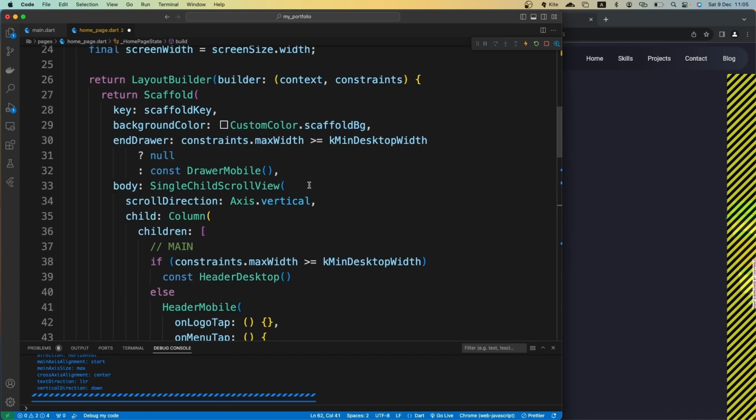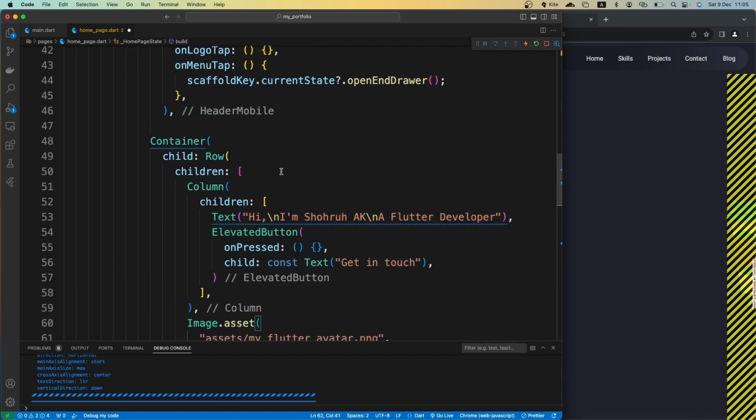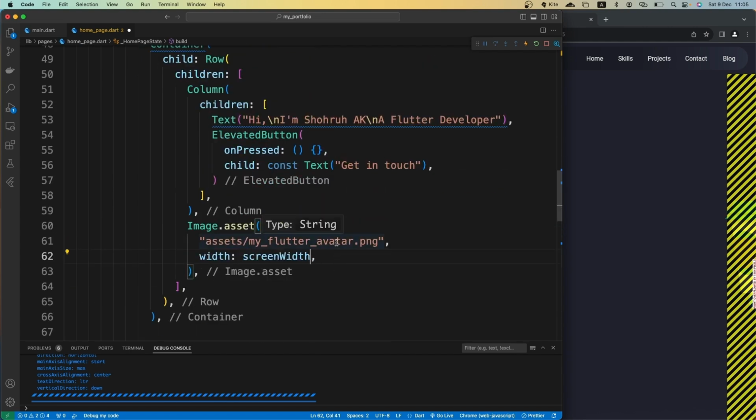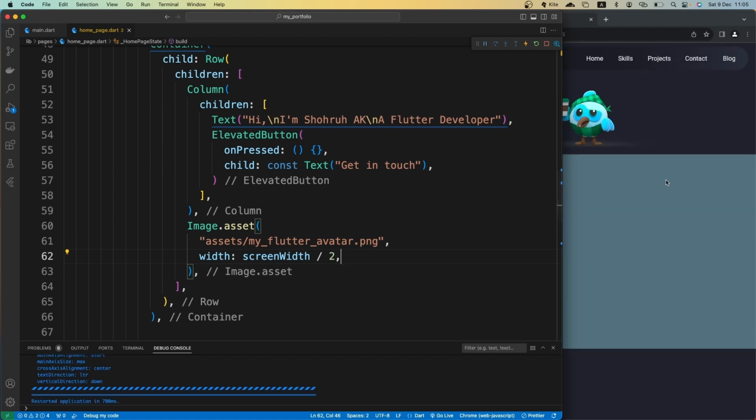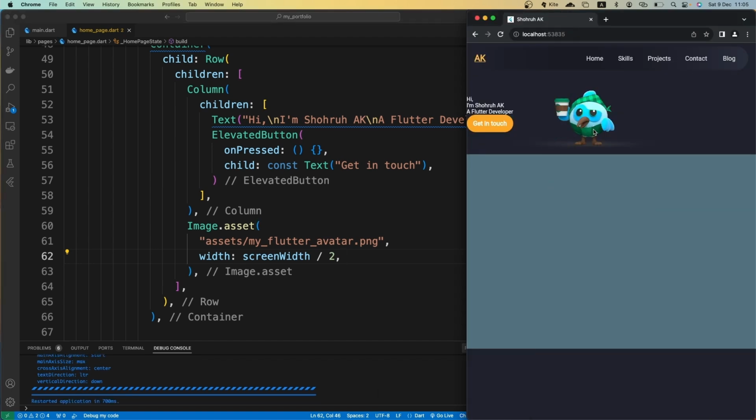We have up here screenWidth, and I'm going to set the size to the screen size divided by 2. Basically half of the screen width. So let's save it now. Okay, you can see we have an image that's much smaller, and it fits here, and there is no overflow issue.